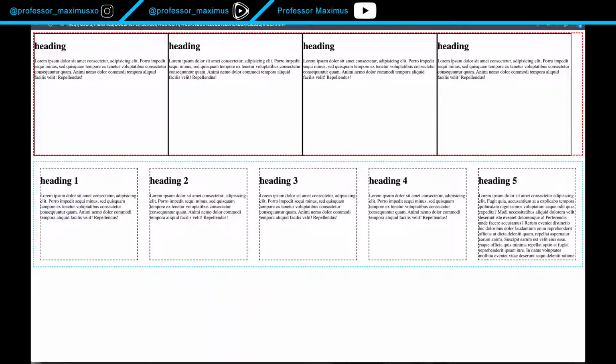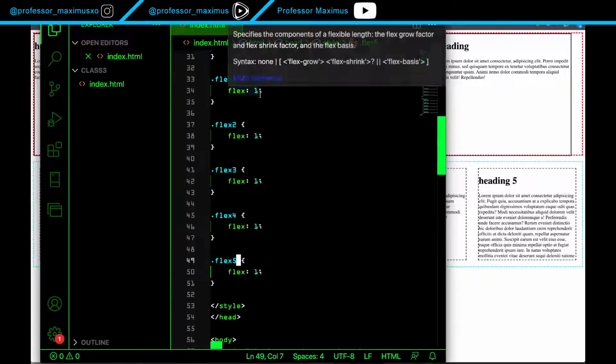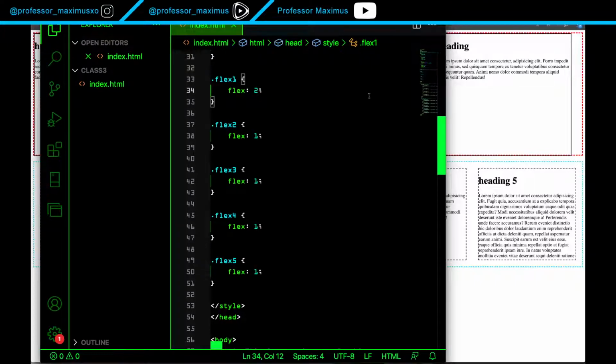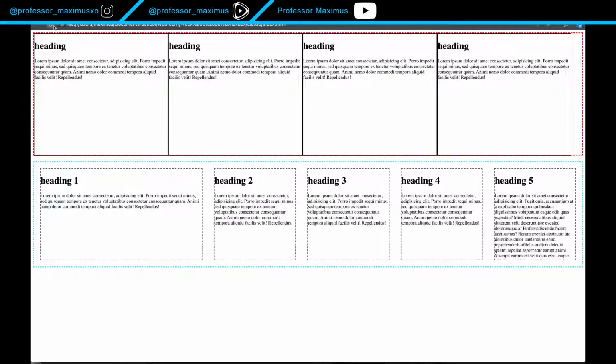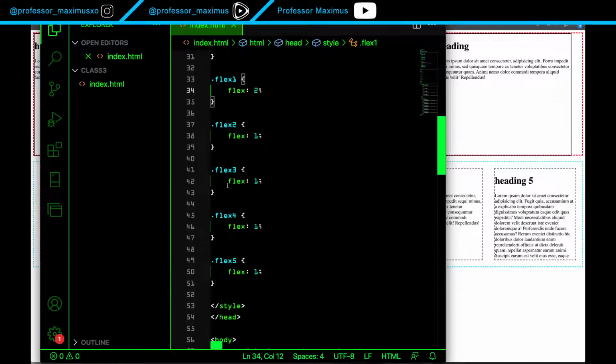What we would have is the same thing as we had before. But now, if we did this, then we get that, right? Because we're individually telling these flex items how big or how small to be.